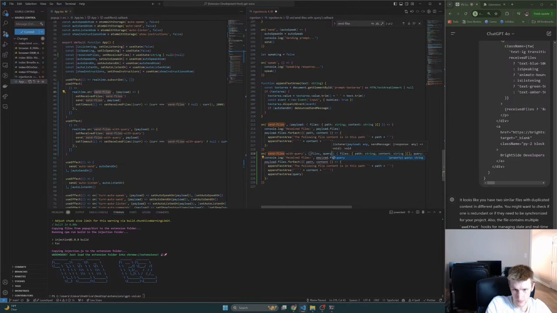Yeah, what kind of code is this? This needs to be flatter. Let's deconstruct stuff. There we go. That's much cleaner. I mean, dude, all I need is the files. I don't need the payload. Cool. That's much better.